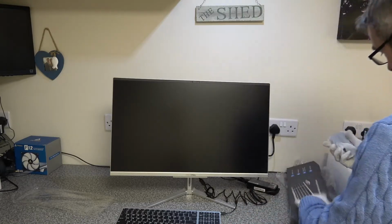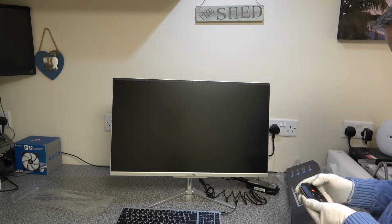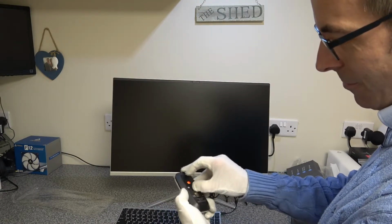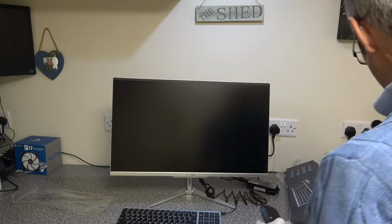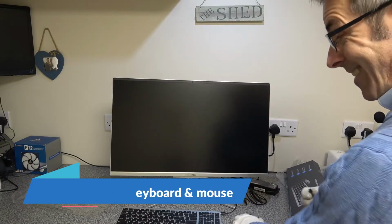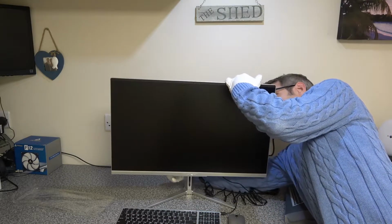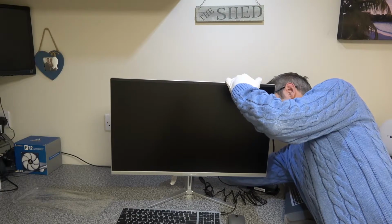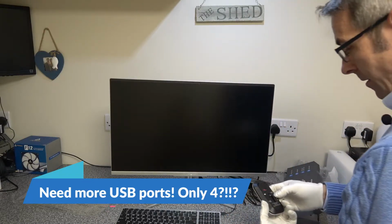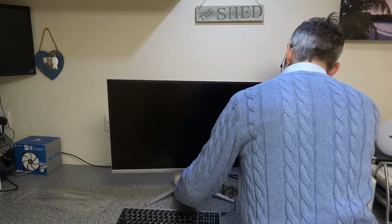and then the mouse. Okay, well, that's interesting. So the mouse comes with a dongle, so that's really disappointing that you have to use a dongle with the mouse. You would have thought that would have come as standard. So therefore, that's another USB port that's gone. So just as well we got them a USB hub, really. So it could really do with more USB ports, this, but if you're going to use a USB hub, then that's absolutely fine. Okay, now let's get it switched on and see what the display is like.